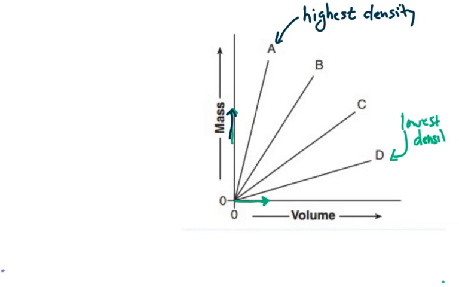If you weren't sure, what you could do as a problem solving strategy is actually put units in here and find the densities of each of these. And so that's another strategy that you can use. But in general, the steeper the slope means that the mass is increasing faster than the volume is. So the steeper this line gets, the higher the density that the element or compound would have.